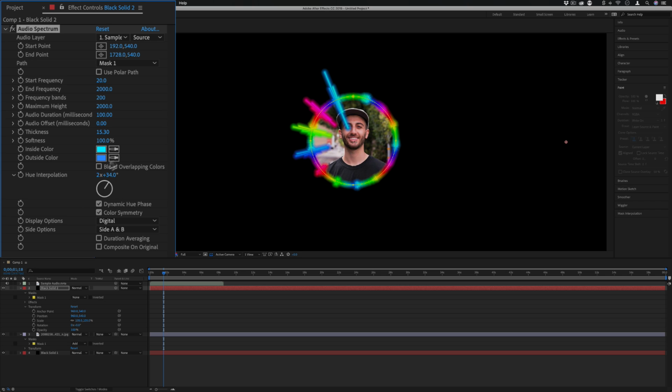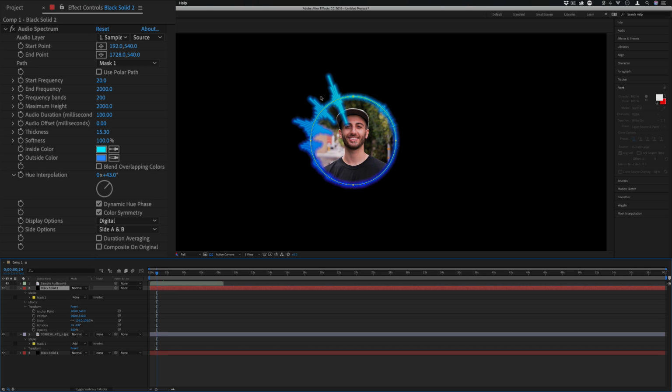Basically, you're seeing what's happening. So if you want some color creeping in from a different part of the hue cycle, you can choose how many degrees to implement. Sometimes it looks good. Sometimes you don't want other colors creeping in. I actually kind of like that light blue to dark blue look. I'm going to leave dynamic hue phase turned on, but you can experiment with turning it off. It just makes the hue kind of stay more static rather than reacting to the different peaks of audio.